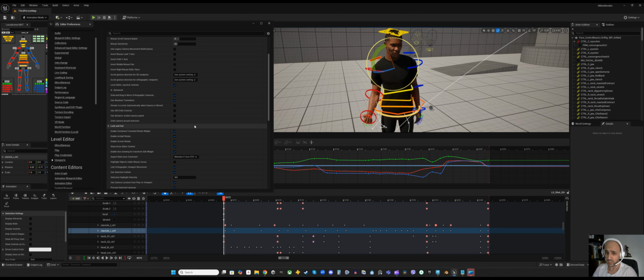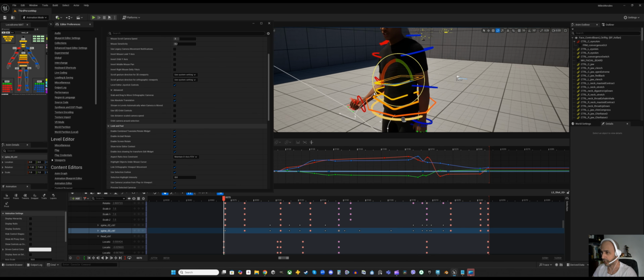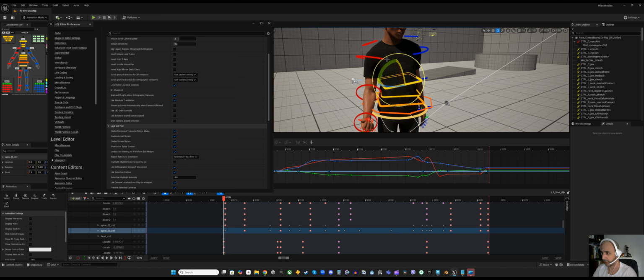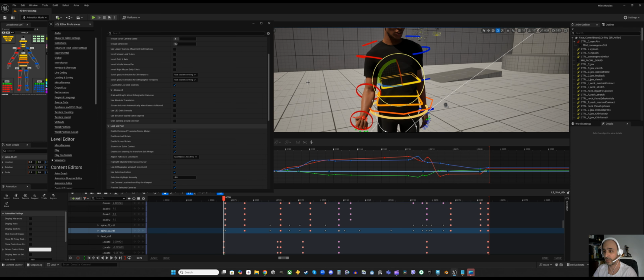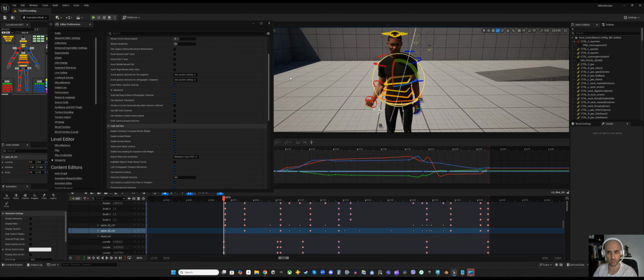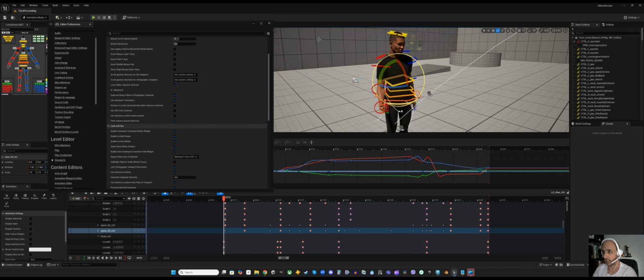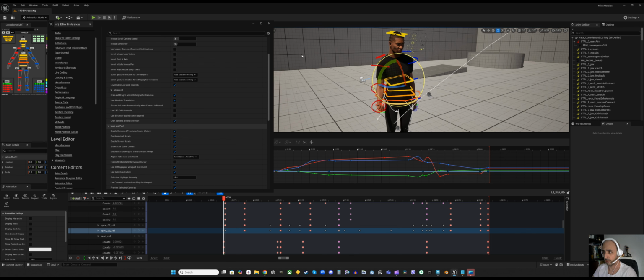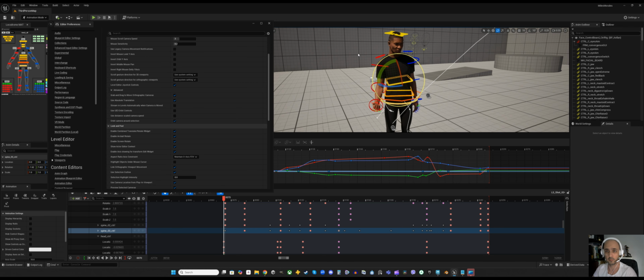And another one is Orbit Camera Around Selection. Even if I focus on a controller or on an object, I can rotate around this object. But if my mouse is, for example, here, and I try to rotate, it rotates from the center of my mouse. That's not something that we're used to. So if you enable this one, you will see that right now, even if I have my mouse far from my character, if I hit Alt and drag my mouse, it rotates around my character.